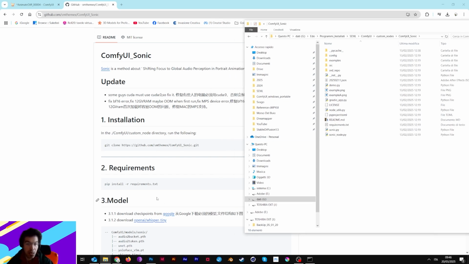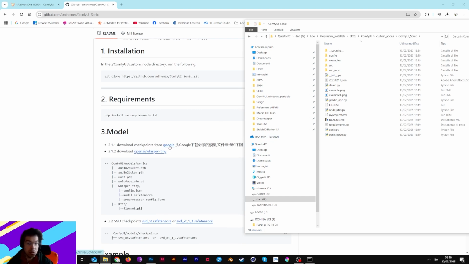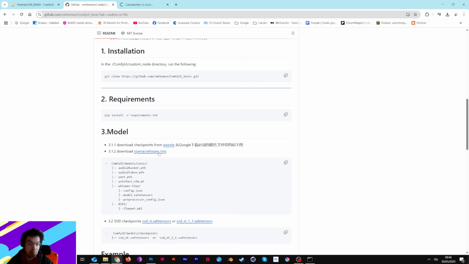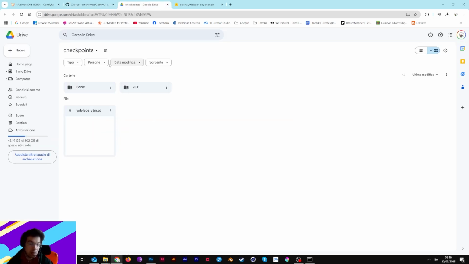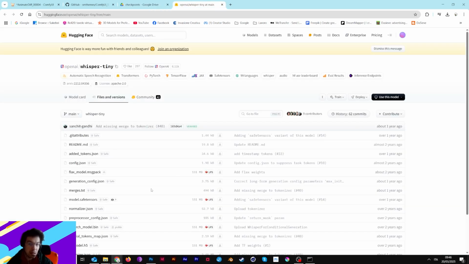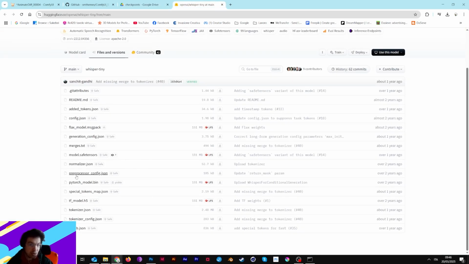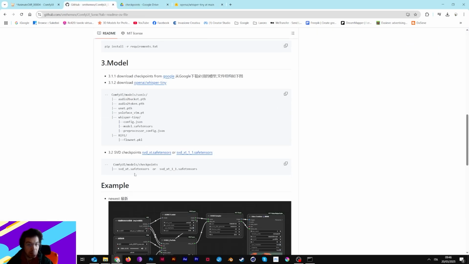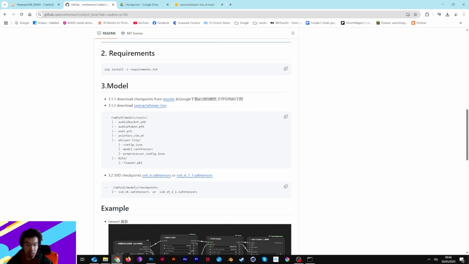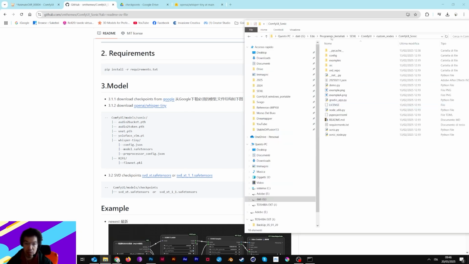Okay. After this, you have to download a bunch of checkpoints. This Sonic, this Rife, and this yolo face, and this token here. Okay. Everything must be in the right folder, as you can see: ComfyUI models Sonic.